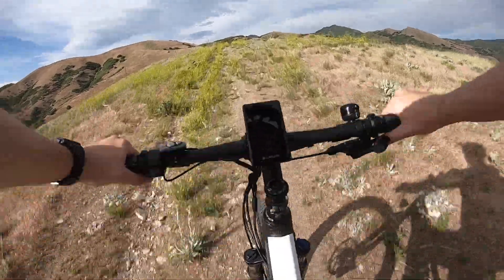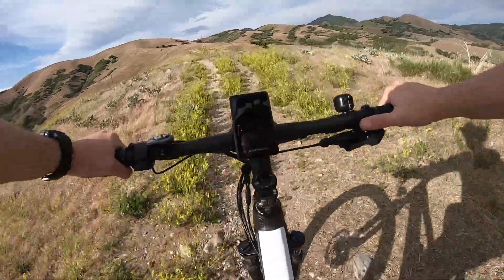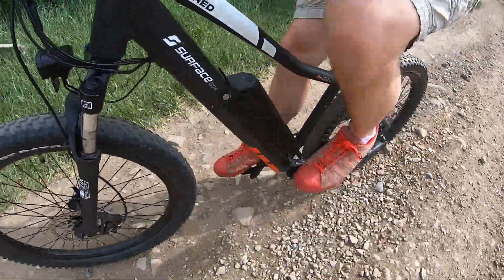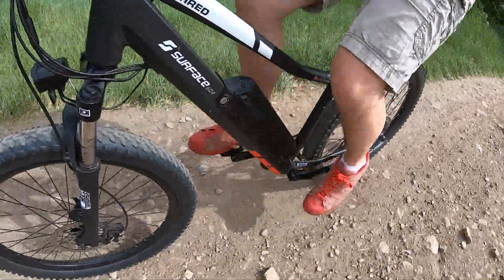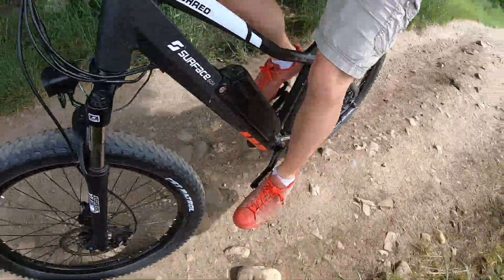Imagine the stability of the Rook but with a little bit of a wild side that is begging to come out. I'm actually really comfortable on this bike since I've ridden thousands of miles on my personal bike with similar equipment. The Shred feels like a natural on the trails.